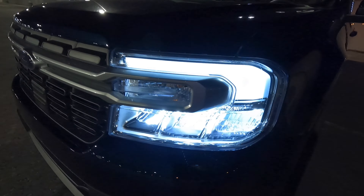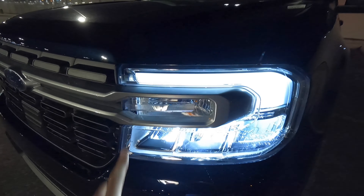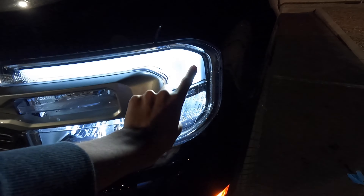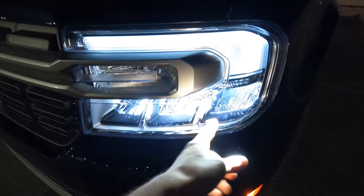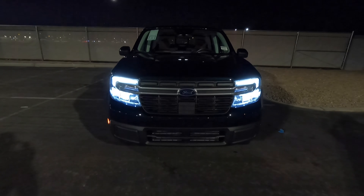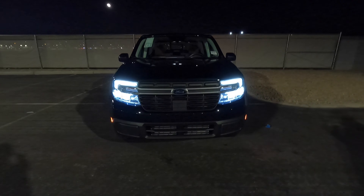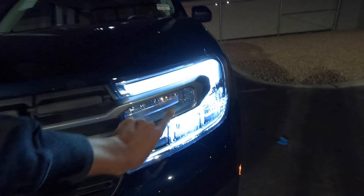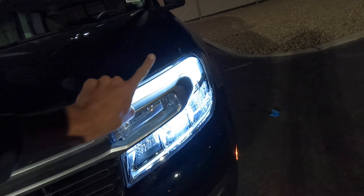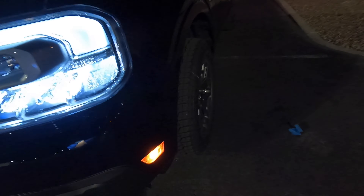The headlights on the Lariat look a lot more filled out than they do on the XLT and base, because the XLT and base does not have this lit up — it looks kind of weird just having the light down the bottom. It's a nice C design. The basic ones have this lit up alongside the headlights, and the Lariat has just the LEDs up here and not that part lit up. You also have your little side marker down there.